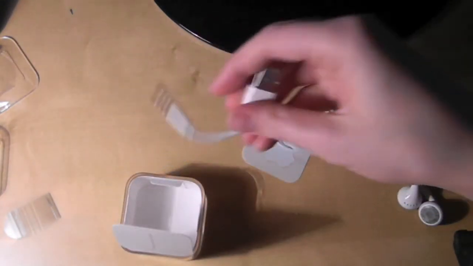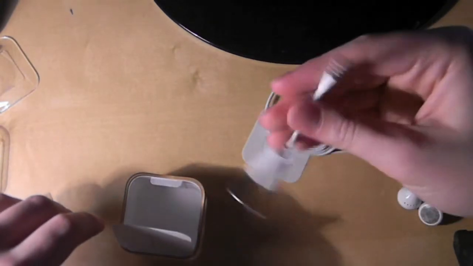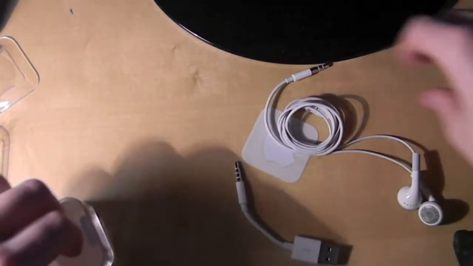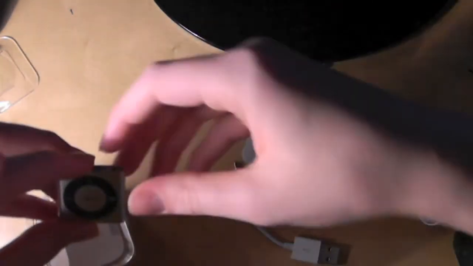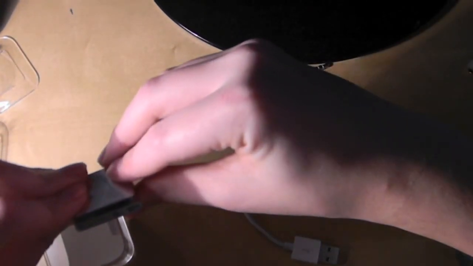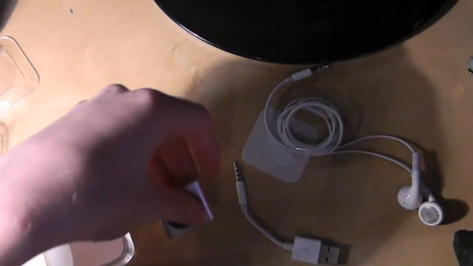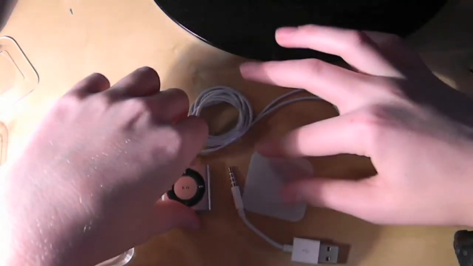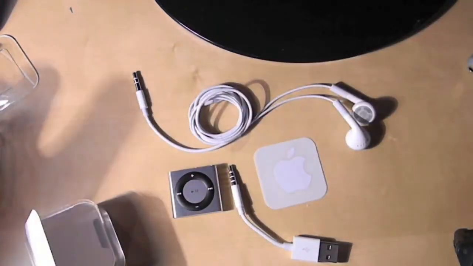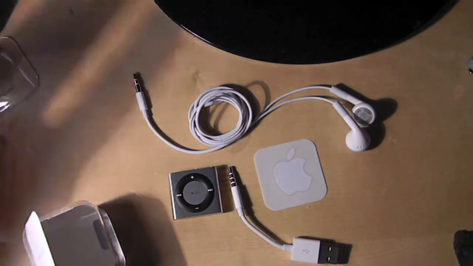Then, at the end of the box, we just have the 3.3mm headphone jack to USB so we can put all my songs on. And that's an empty box. So that has been the unboxing of the iPod Shuffle 4th generation. I hope you enjoyed. And if you want to see more unboxings, be sure to subscribe.